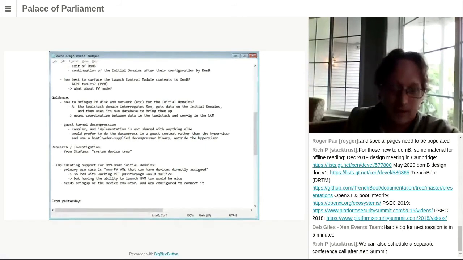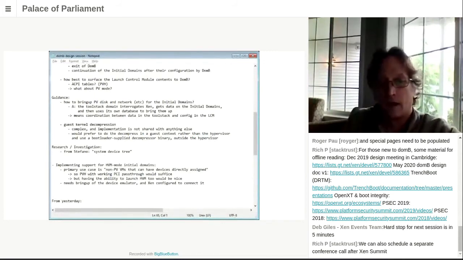Something that may not be clear: I've definitely wanted DomB to be able to exit prior to any of the guests that it unpauses actually commencing work. It's a nice property to be able to say that they never run concurrently. There's no opportunity for interference between the two classes of VMs. But I think it's going to end up being flexible enough that if you need DomB to continue running in order to do some live configuration of the other VMs, that's going to be possible too.